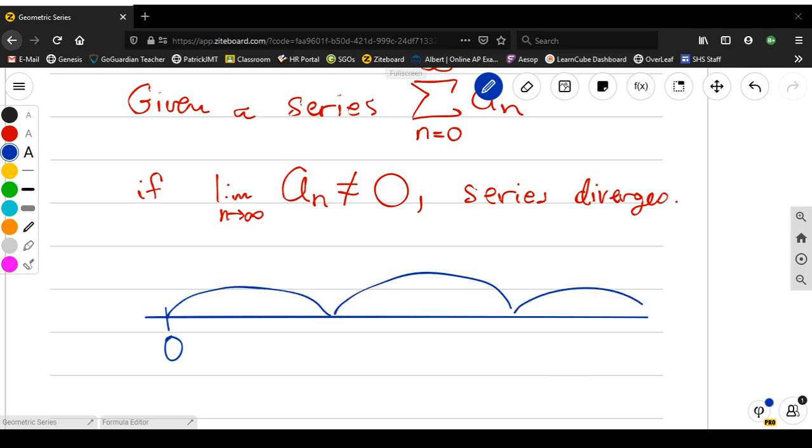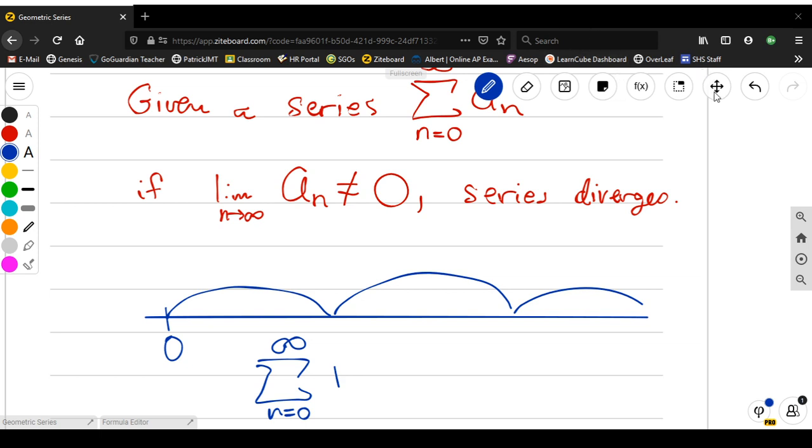Even if every single step is the same, if we have the sum n equals 0 to infinity, and your terms end up being 1 over and over, then you're just adding 1 and 1 and 1 and 1. You don't even have a chance to converge. It's only possible for you to diverge.